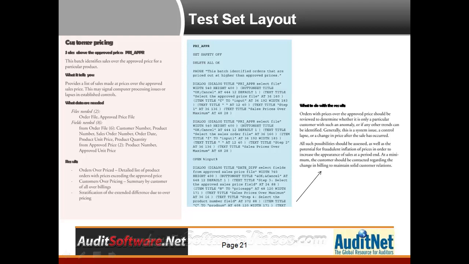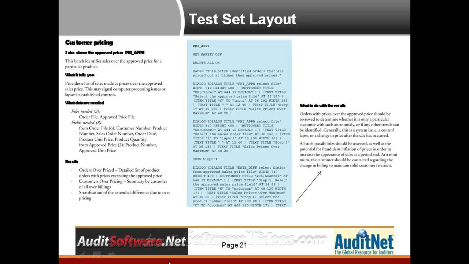On the left, it's telling you what you're going to get, what files are needed, even though we have that in Excel for every test. We repeat that, and then the actual data files that will come out. From a layout point of view, we then have the script that you're going to run to get that to work. And then last but not least, I even tried to put some work in there on what to do with the actual results. So, over approved prices should be reviewed to determine whether it's a particular customer or there are trends that could be identified. You might want to run this by salesperson as well, as an example, and see if there's a particular salesperson that's leading to a lot of these issues.